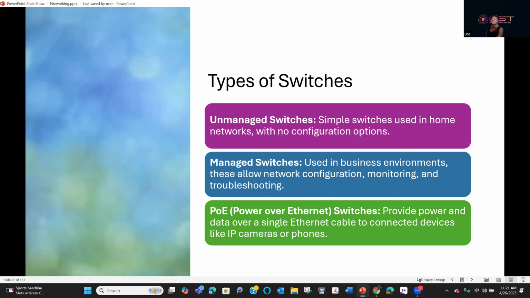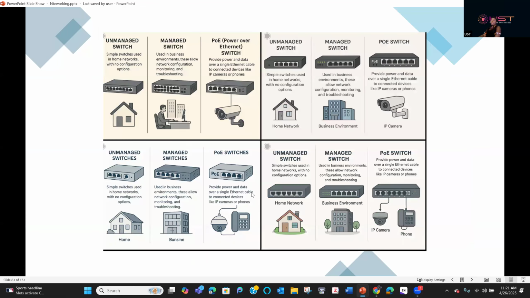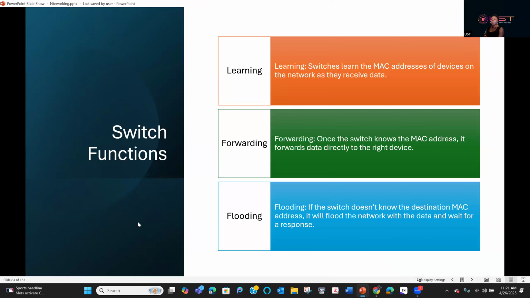It provides power and data over a single cable to connected devices like your IP cameras or phones, right? And the next picture definitely explains what we covered. For example, we have the unmanaged switch. We have the managed switch in an enterprise or business, and then we have Power over Ethernet where it may be connected to your cameras or whatever device that might be, right?